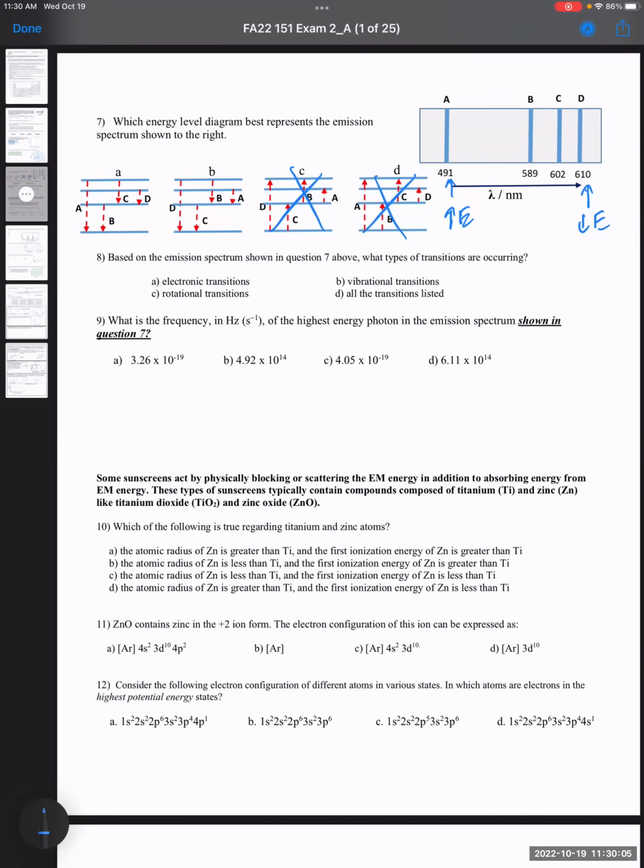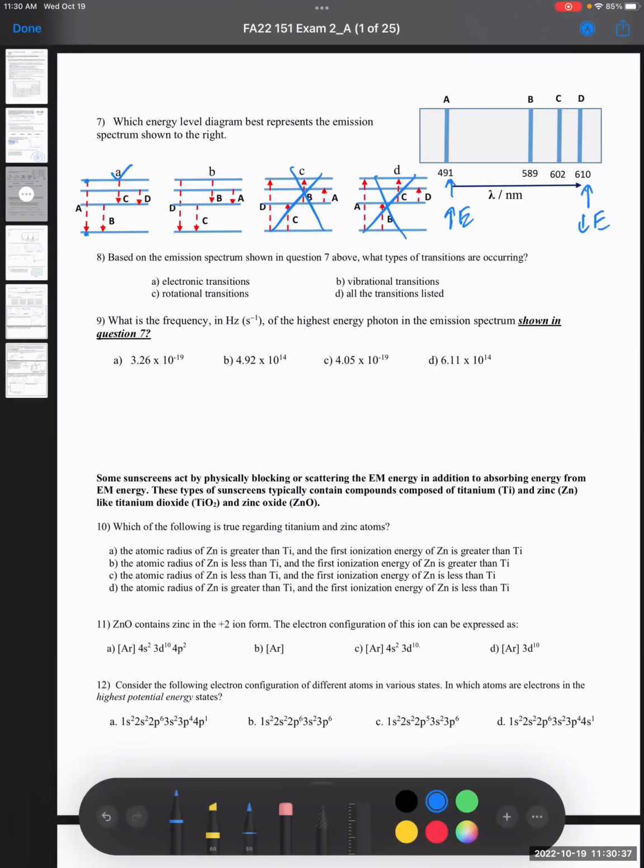And on the other hand, line A has a large energy gap. When the electron moves from this high energy to a lower energy in line A, transition A, because we have a large energy gap here, the energy of the photon emitted is going to be higher, meaning the wavelength should be shorter. Okay, that's why the correct option here is option A. Now that is that.